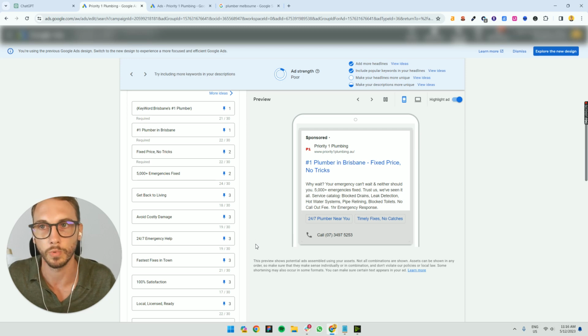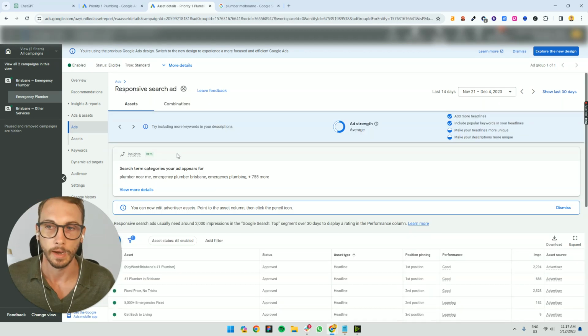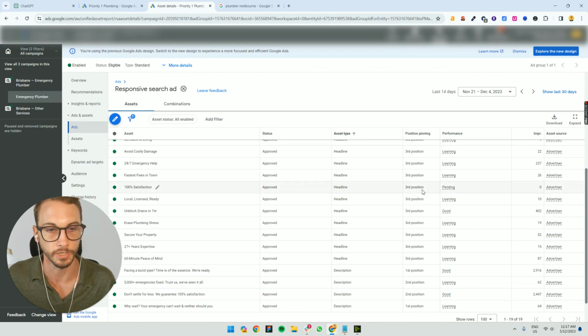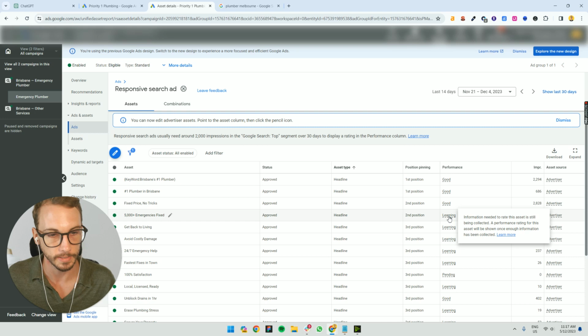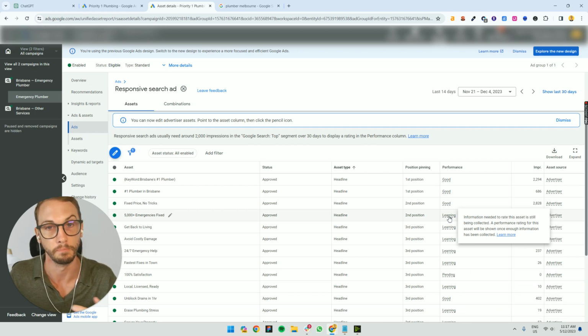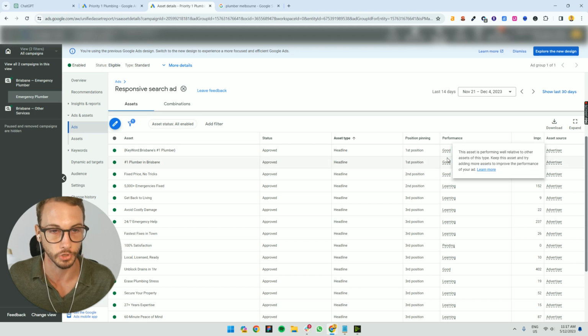Now, how does it decide which ones are winning? Well, basically, Google will try to come up with 5,000 impressions. So what you can do is you can see how they're going by clicking view asset details, and we'll go through here and we'll find what are approved, what are in the first, second, and third positions, what is still in learning phase, like how long it still needs to go through to understand if it's a winning headline or a good headline or the best headline. And you can see that here. So these are just good, right?